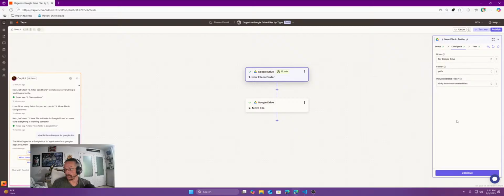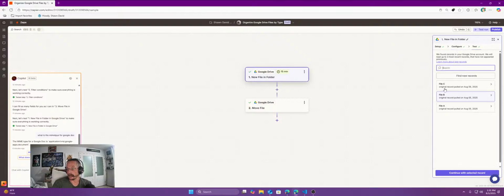PDFs. Okay. So now, anytime a file is added into PDFs, we can move it into another folder.